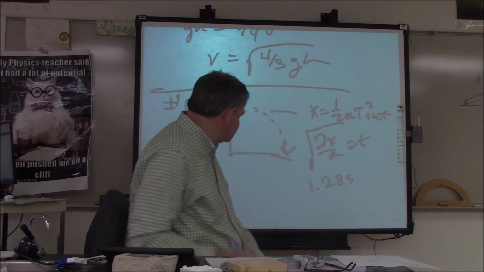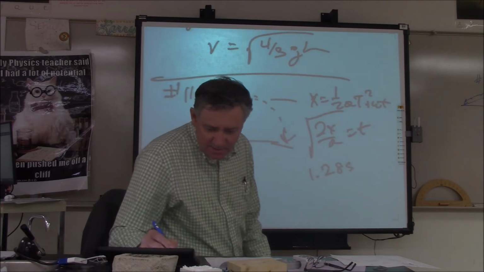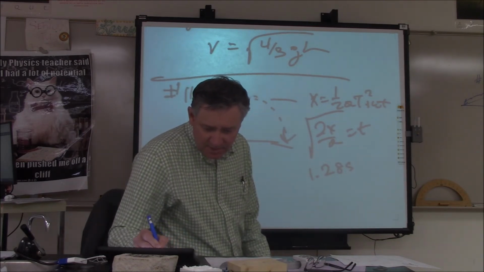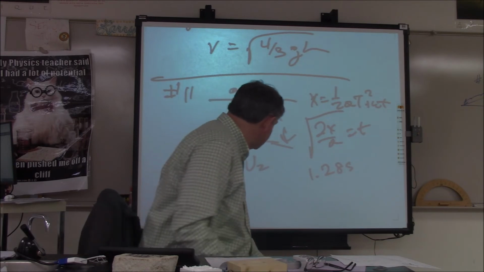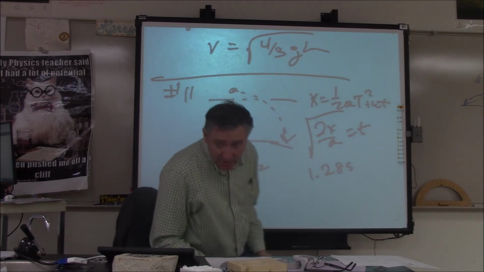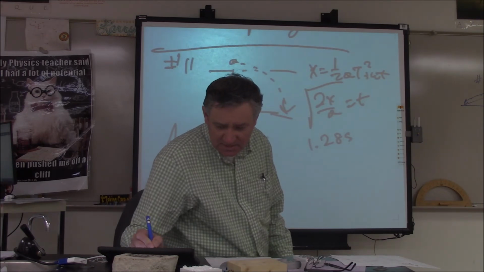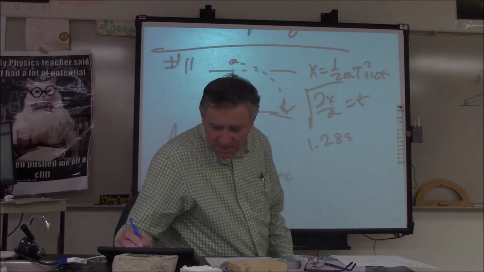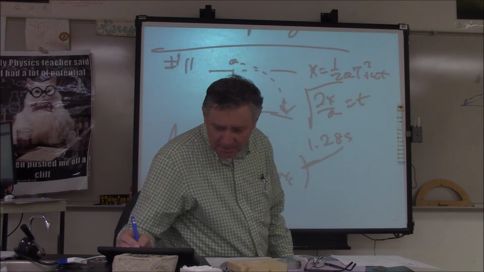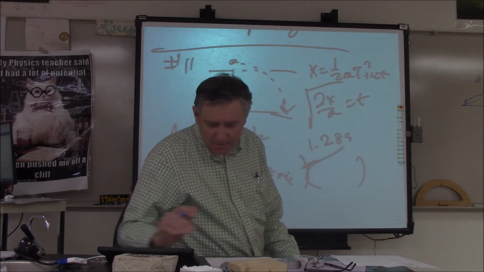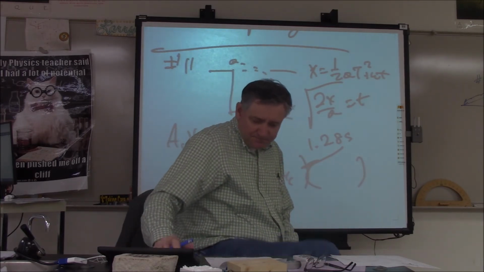which works out to be 1.28 seconds. And then you've got to use that area 1, velocity 1 equals area 2, velocity 2 to figure out how fast it's going when it launches. And if you do that, that new velocity is 0.667 meters per second. Multiply that by how long it's in the air, boom, you get like 0.853 meters. Okay.